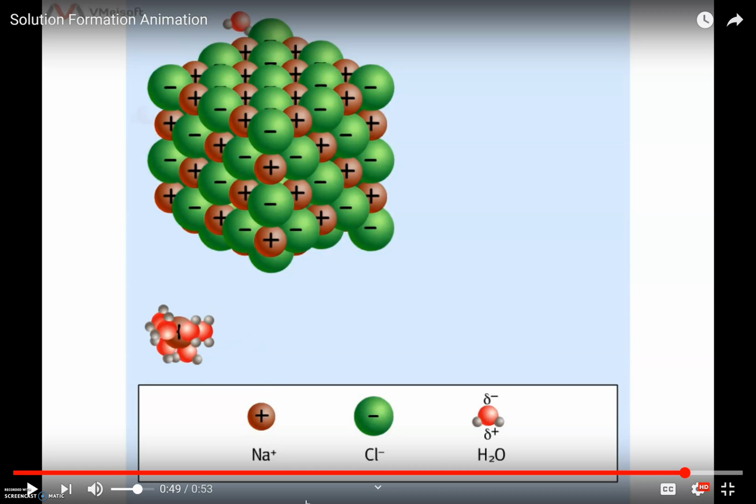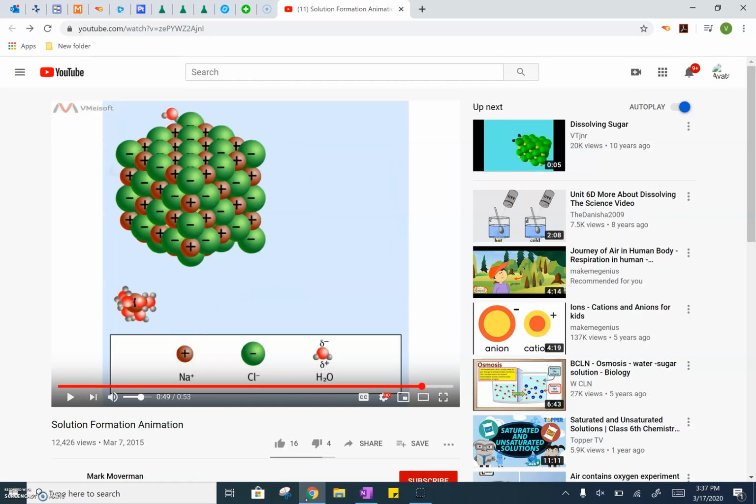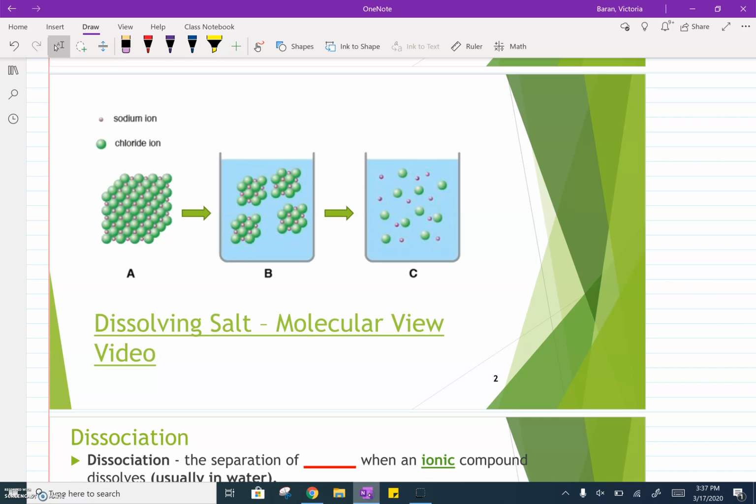Now, this is an example of dissociation because you are taking an ionic compound and you are breaking it apart into its individual ions. And remember, ions, that is something that has a positive or negative charge. So this sodium right here would be an ion, and this chlorine right here would be an ion. Because you took that NaCl that was a compound and you broke it up into its individual ions, that is dissociation. So let's go back to our notes in chapter 13.